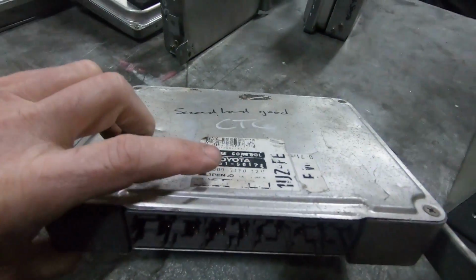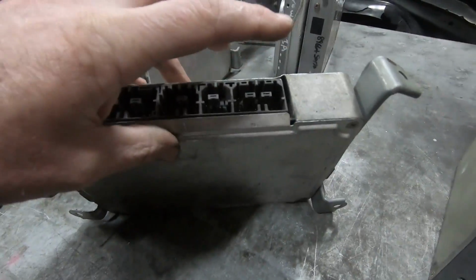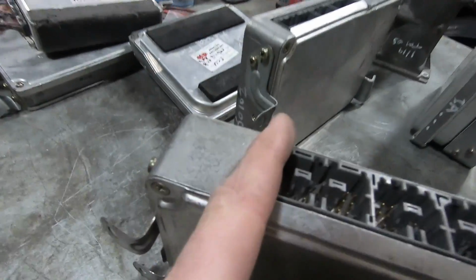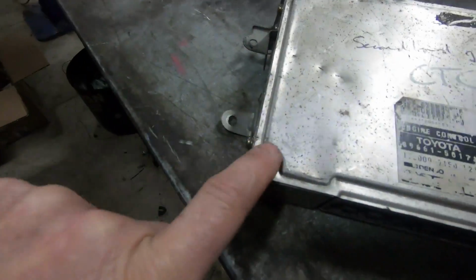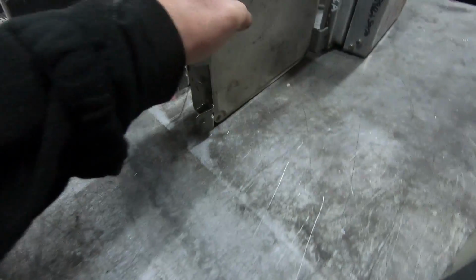So 34, 22, 16, 28. One finger on the edge, and it's a tight one finger. Basically, there's enough room for the screw, and that's the end of the ECU. That is not one that I see a lot of, but it breaks the rules. Right, we're going to move on to the UCF20. Oh, no, we're going to use the Gen 2s. Gen 2 ECUs.